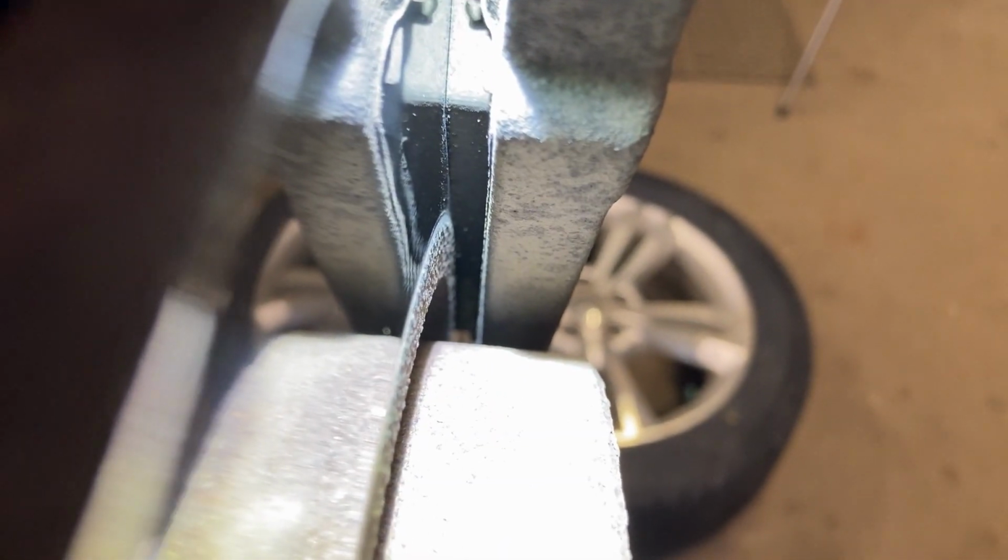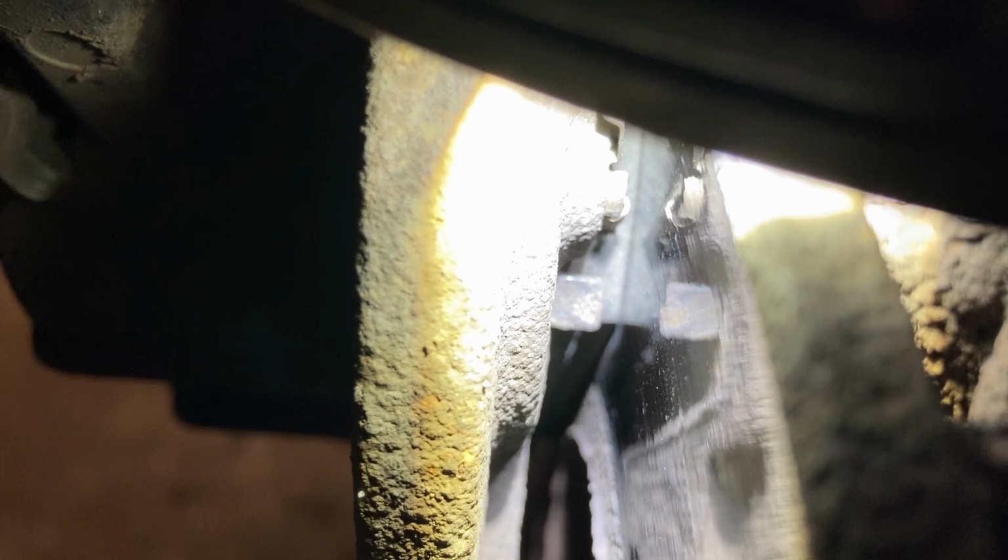Don't just check the outside pad though. We want to move in and check the inside one as well. You can see the squealer there. Still a fair ways off of that. Of course, I can't see very well with my glasses on, I have to take them off. But it looks like both are pretty even, so we don't have a stuck caliper or anything like that. So this one's looking pretty good.